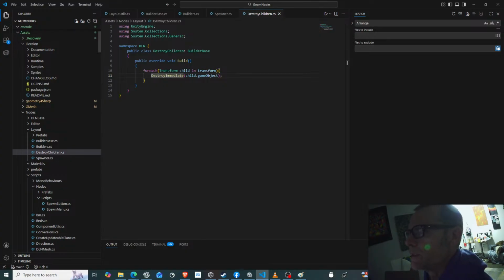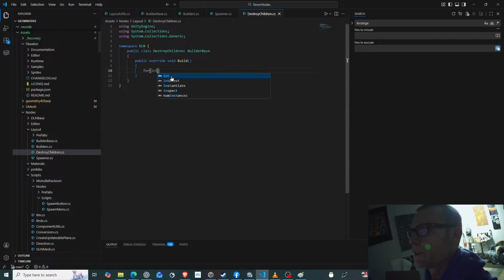Destroy immediate child.gameObject. The only thing I can think is, since it's a for each, we might not be able to do that. Sometimes in a for each you can't modify it.